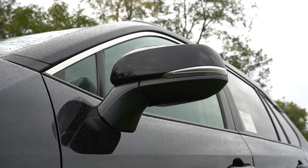A power moonroof comes standard on the XLE Premium and up. There's an overhead sunglass holder and LED interior lighting for all trim levels. HomeLink controls are optional; dual-zone climate control comes on the XLE and up; wireless phone charger is optional — we have it here, located just in front of the shifter. Overall interior quality is perfectly fine. One cool detail on the passenger side is a rubberized storage area on the glove box. Behind the shifter you have cup holders and a center armrest with a decent amount of storage and USB charging ports inside.